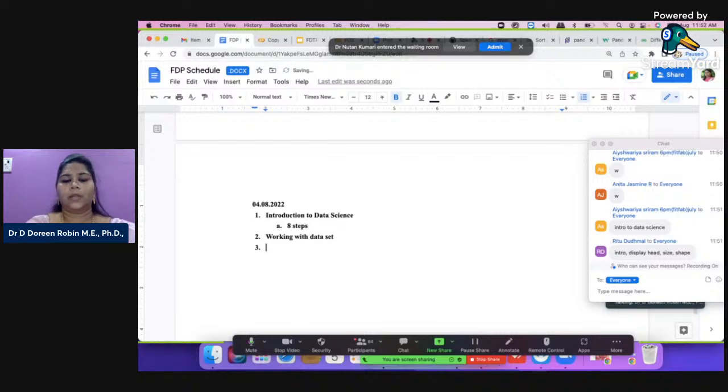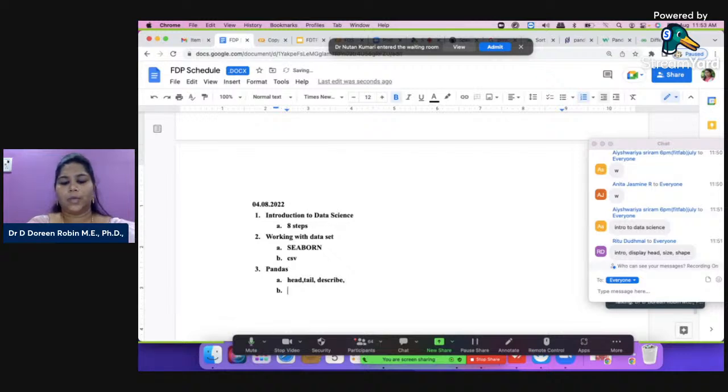In working with data sets, we took the Seaborn data set, and also showed how to work with CSV. And then we started working with pandas yesterday. We worked with the head function, tail function, describe.